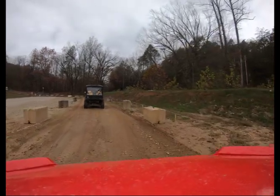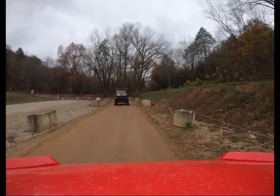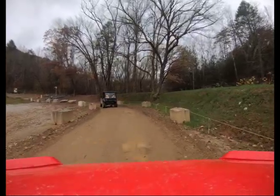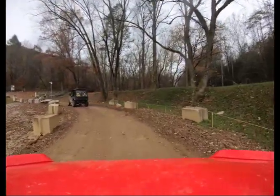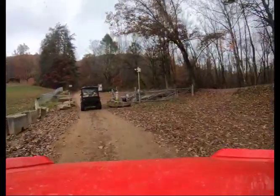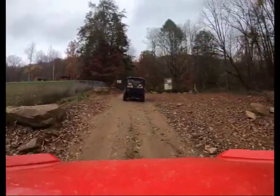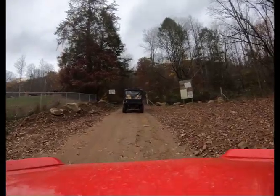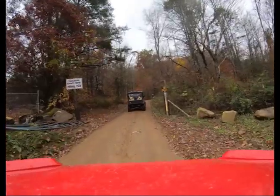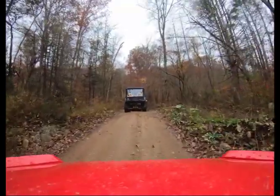And this is, like I said, Eagle Rock, just a standard gravel parking lot. I will say, if you're coming here, or to most UTV places or trail places, arriving on Friday, Saturday, and Sunday, if you have to, you have to. But if you have an option, you don't want to try to arrive or leave on the weekend. It's just really, really crowded, and you're going to be dealing with a lot of traffic. So we leave the weekends for those that are still working and having to deal with that. So we try not to get in their way. We try to stay a little longer and not fight for competition on the weekends.